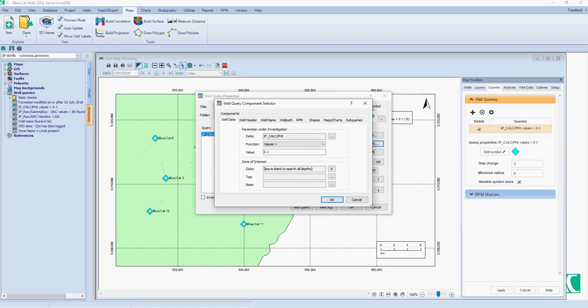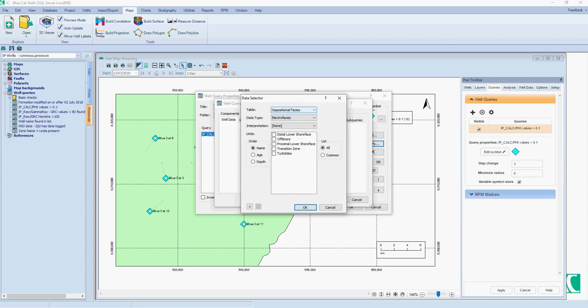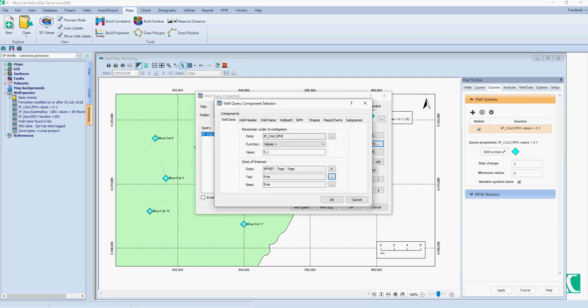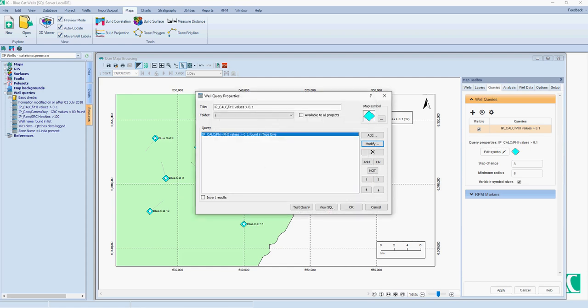So not only am I interested in the wells that have this particular value range of data, I want to know which wells have more than 10% porosity within my reservoir zone. So I can choose my zone of interest here from my data, choose my reservoir and apply this to my query.